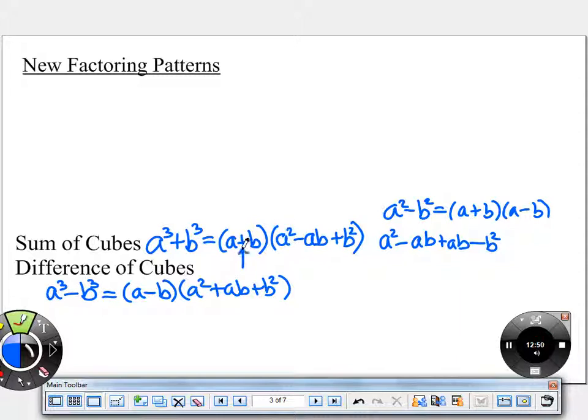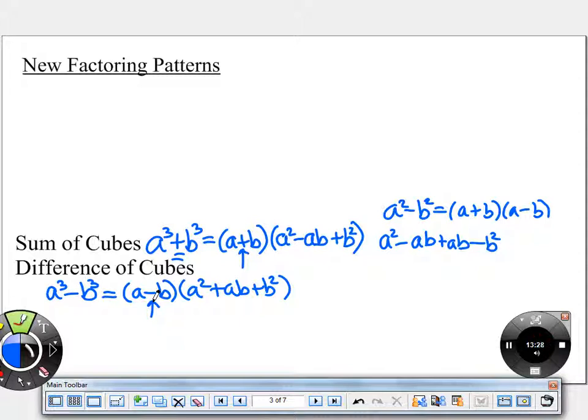Okay, good. So the first factor tends to match what's going on in the problem. So if it's a sum, the first factor is a sum. If it's a difference, then the factor is a difference. Okay. Any other patterns that you guys see that are helpful in holding on to? Karen? So the next sign is always opposite the one that you wrote down. So you can first write down a matching sign to the problem, and then the next sign is always going to be the opposite of that. Okay? So if it's a difference of cubes, I have a minus, and then I have a plus as the first one in this factor. Here, it would be a plus and then a minus. And what about the last sign? It's always positive.